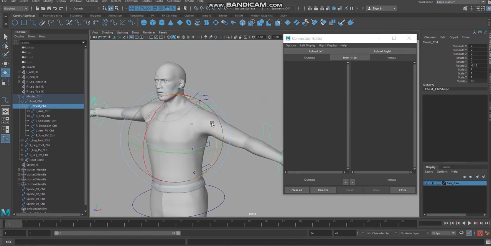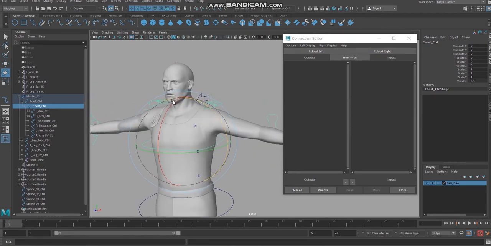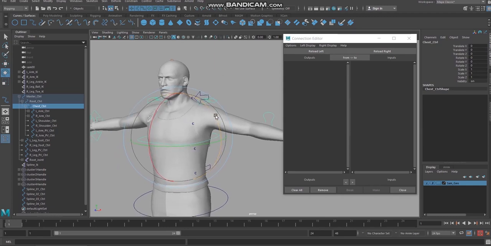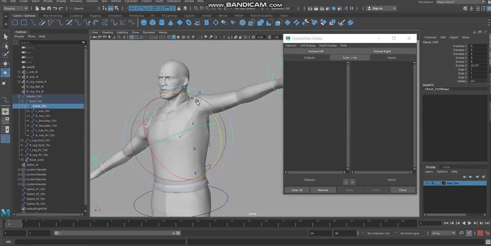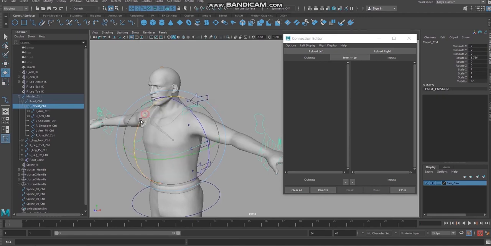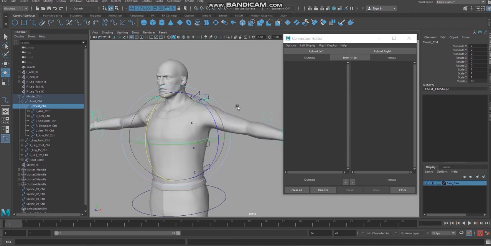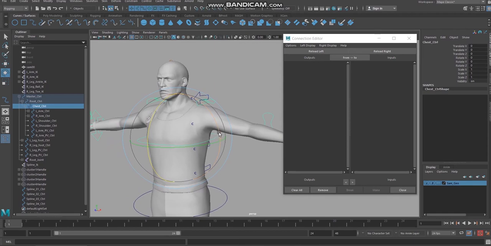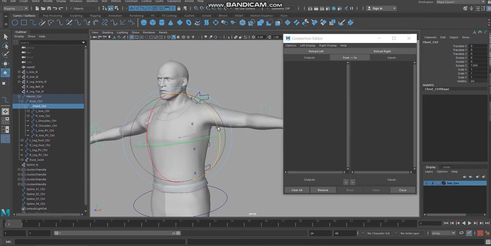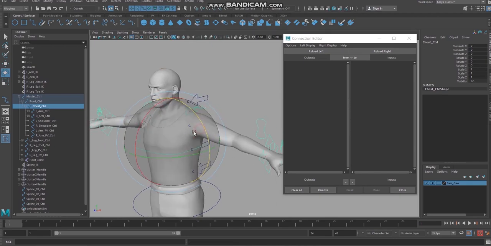Okay. You can see there is a transformation in the jaw. Okay. Don't bother about that. That is a different thing. Okay. We need to give one more bone for the face. We need to select the paint weight tool and all these things. Don't bother about that. See, this hierarchy will work like this. Okay, this is fine. When you rotate the chest, the shoulder should work like this. Okay.